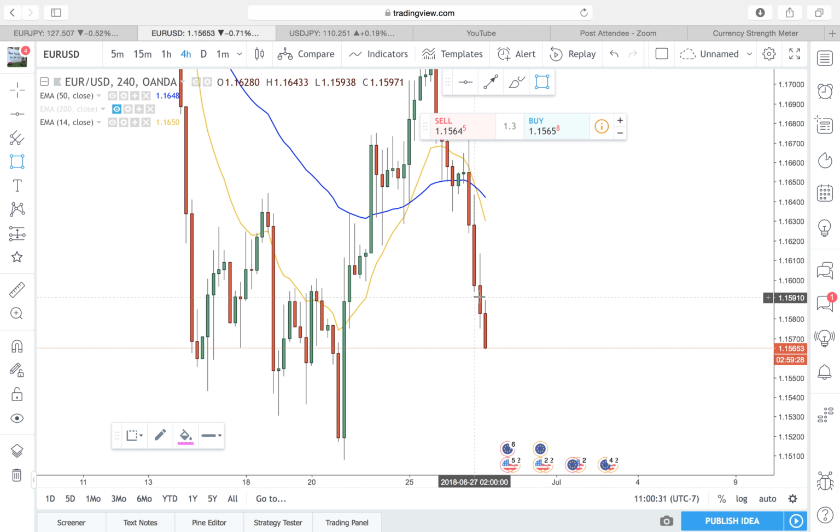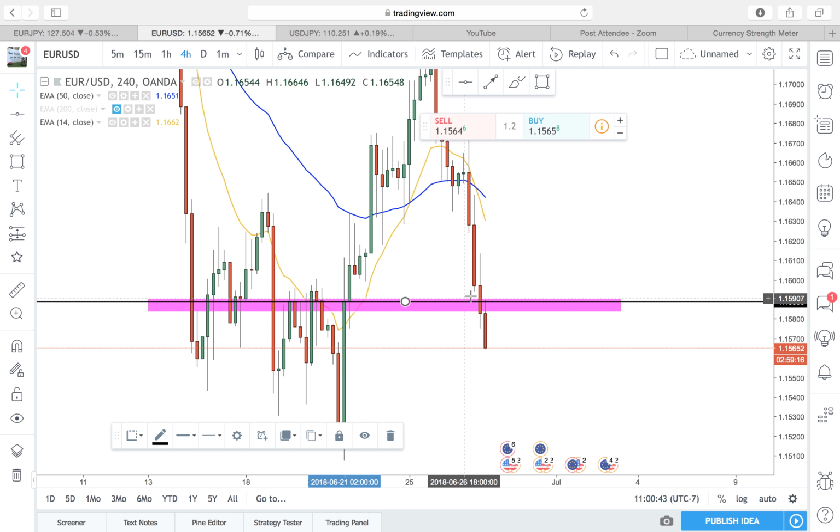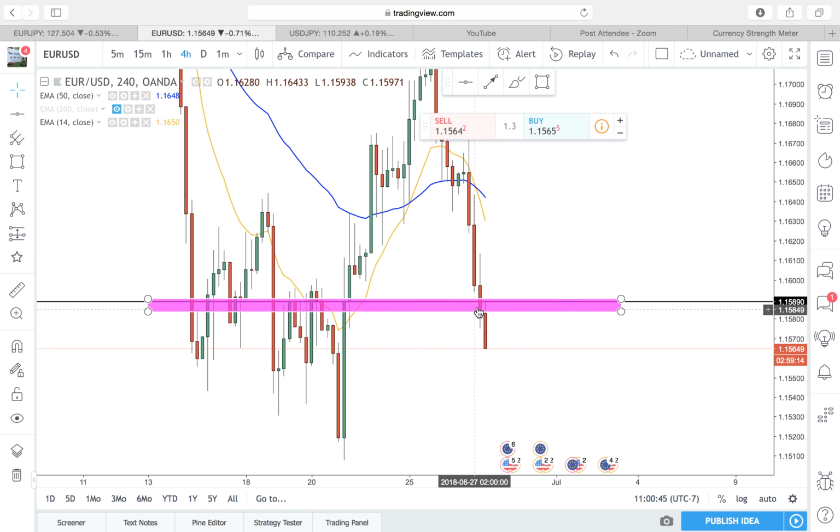Okay, so this is where the 6 o'clock candle left off. So of course you want to draw a zone around where she's at. Now, here's the thing. When we break zones and structures, what I do is I draw a line across it. So as you can see, this candle closed far below this structure, okay?